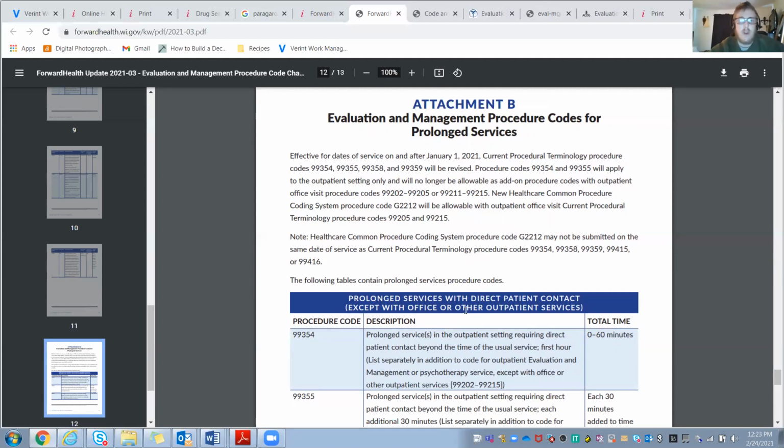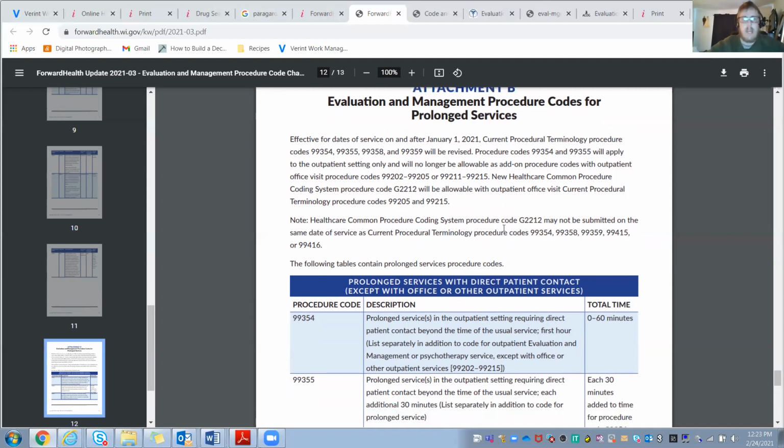The new HCPCS coding G2212 is going to be that add-on code. And again, FYI, it can't be used on the same date of service as those other prolonged services codes.